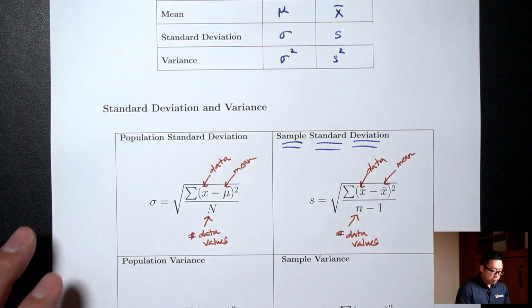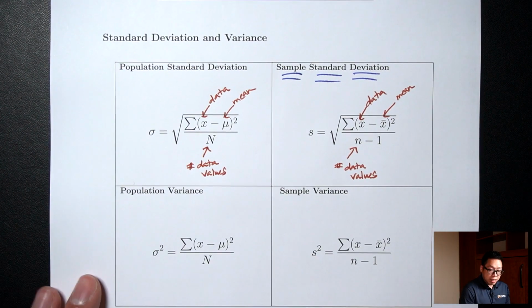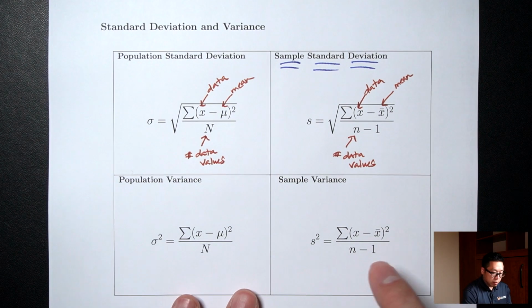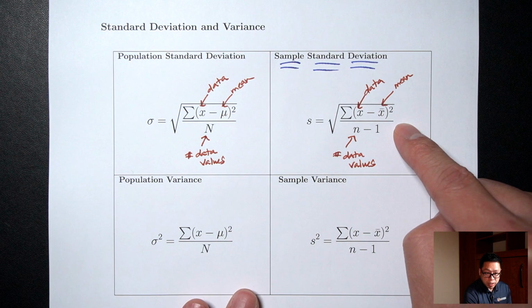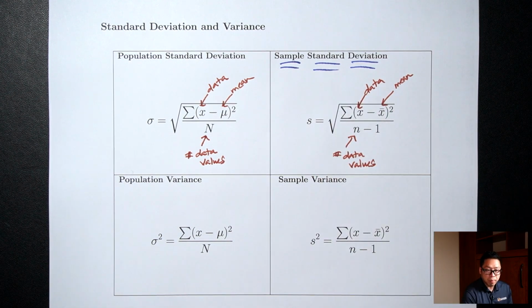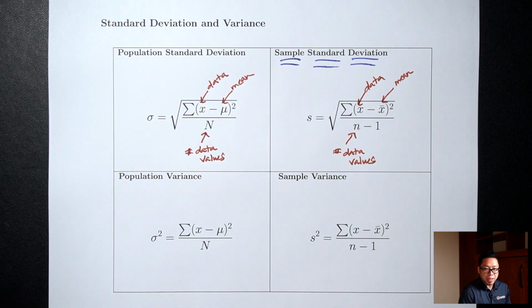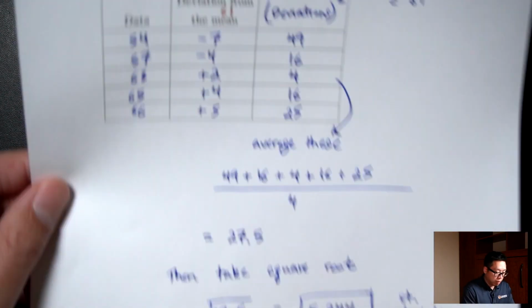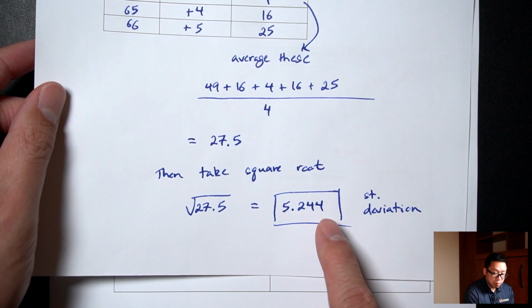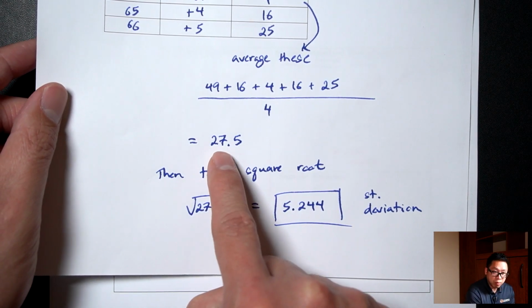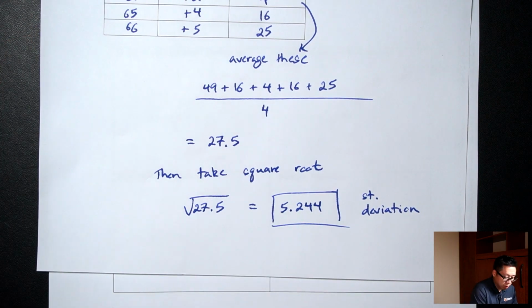So that's why. The variance, if you look at it carefully, is the same as the standard deviation, except it doesn't have a square root. Same formula, the only thing that's different is we don't have a square root. Which just means that the variance is really the answer we get right before we take that square root. So if we look back on the front page, this was our final answer, but the answer that you get right before we took the square root, which was the 27.5, that's the variance. So this is the variance.